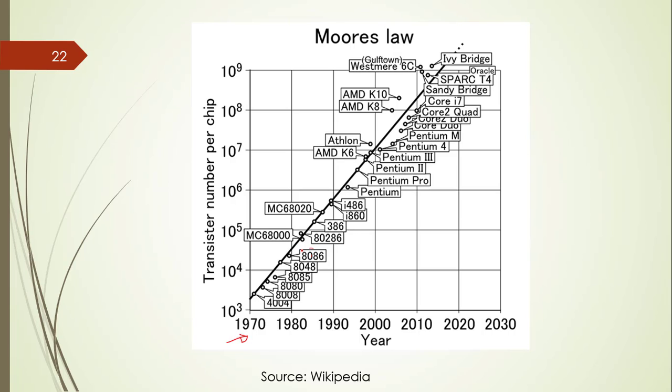So these were the early Intel microprocessors. Then came the era of Intel desktops. Then these correspond to the mobile phones. And these of course correspond to the server processors that you use. And you also see AMD desktop and server processors over here. So regardless of what they are being used for, we see a steady increase in the log scale of the number of transistors per chip, and that gave us the additional power to play the expressive video games that we do now. It was all a direct consequence of Moore's law.